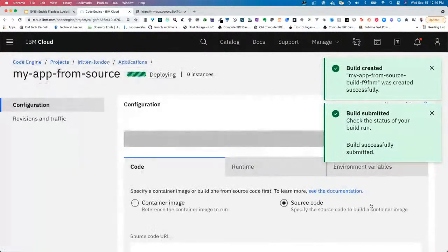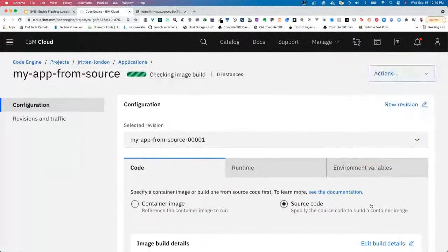As you can see here, the image build has been successfully created. So what it's going to do is wait for the image build. What it's doing is using Code Engine's source to image feature to create a container image in IBM's container registry from our Git repository source code.